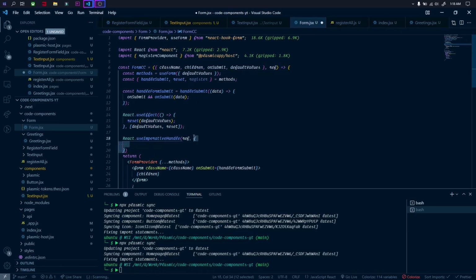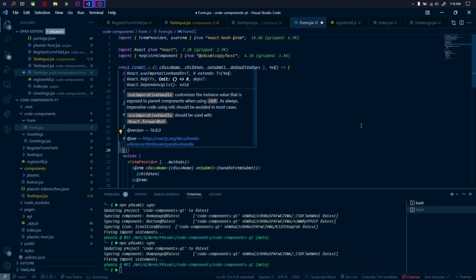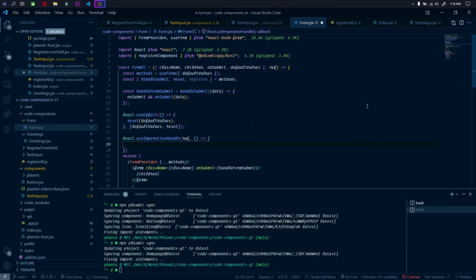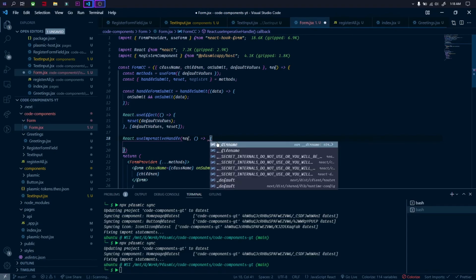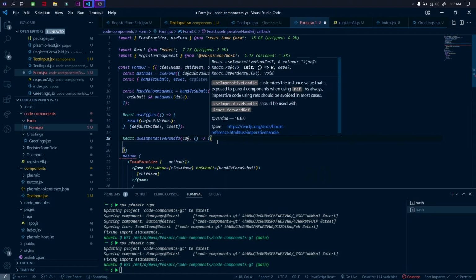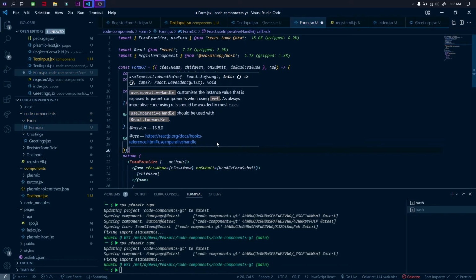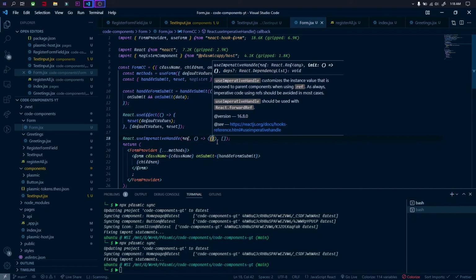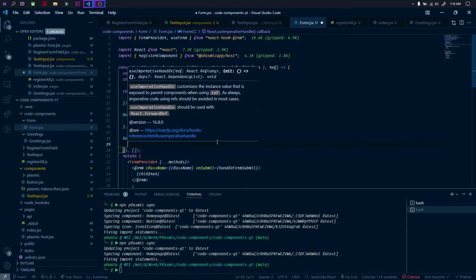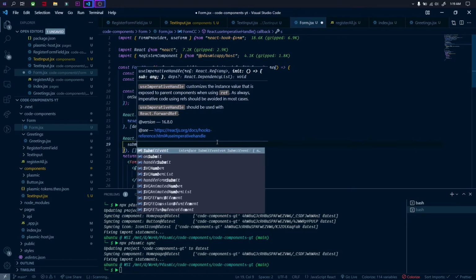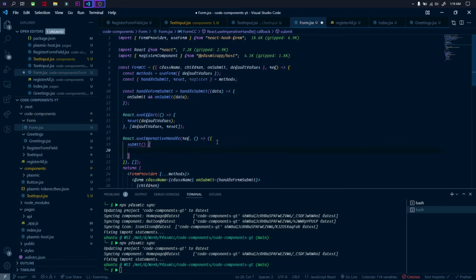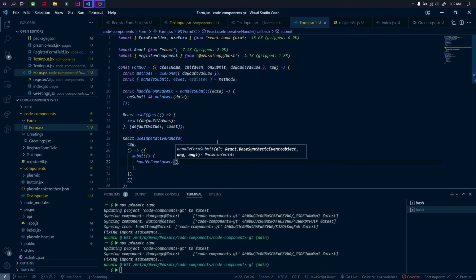I think it's not an object, it's a function. Yeah, it's a function which will return an object. Yeah, and the last argument is the dependency array, so we can keep it empty for now. Or yeah, so here we want to attach the submit method to this particular ref, and this submit method will simply call the handleFormSubmit.